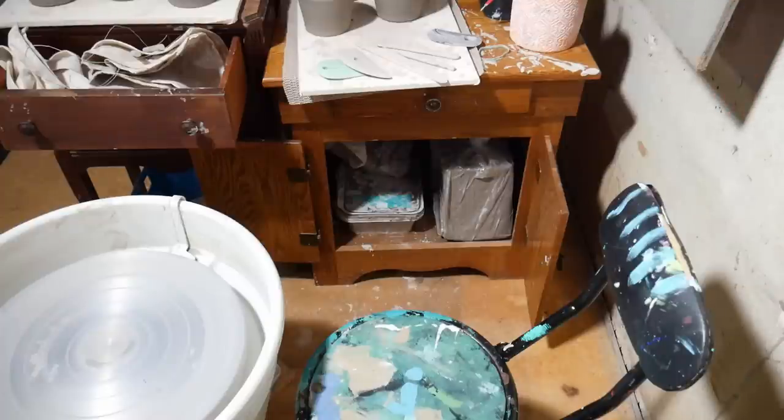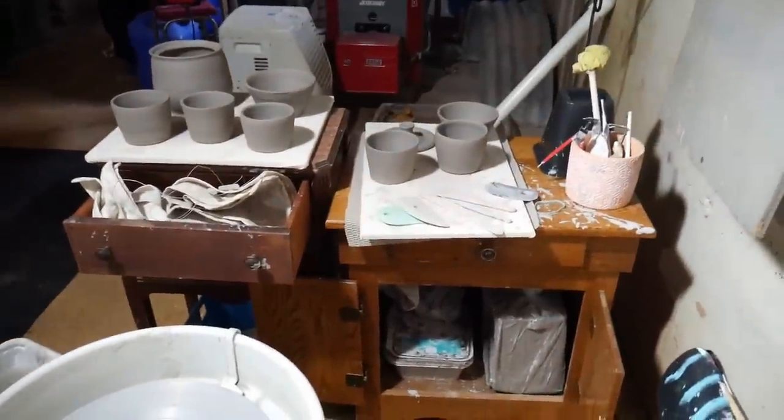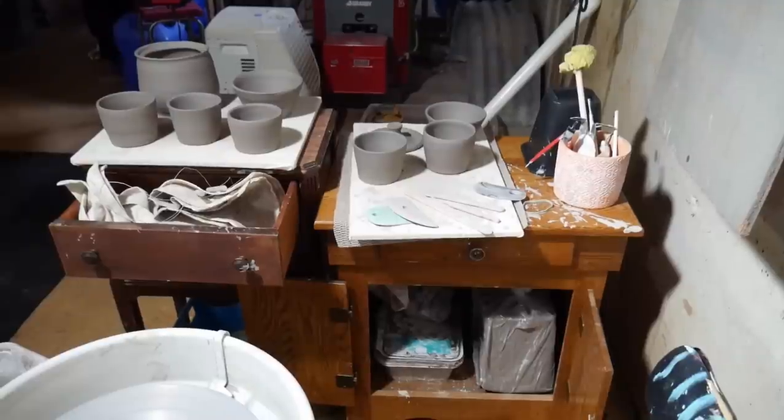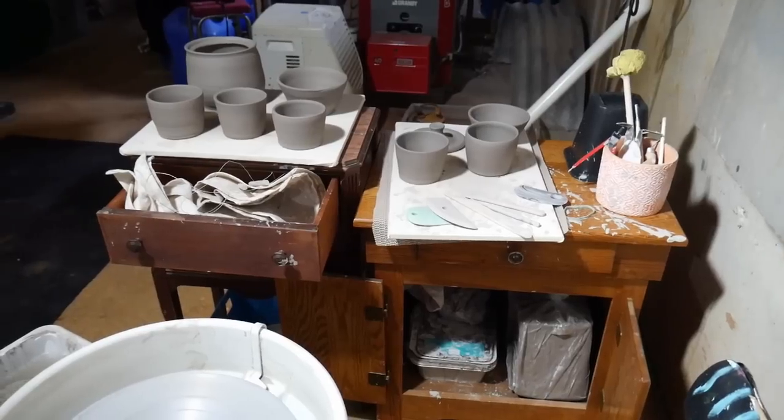I usually cut off enough clay for a few mugs and leave them on the little table while I'm working — they don't dry out too much since it's a basement, not a hot dry area. Last but not least, we're back in the 'room of hoard' — OG viewers remember this place. This is where I used to film and still do sometimes. I have another piece of plywood covered with canvas, plus a piece of shelf liner, set on the end of my bench directly over the nine-cube cubbies.